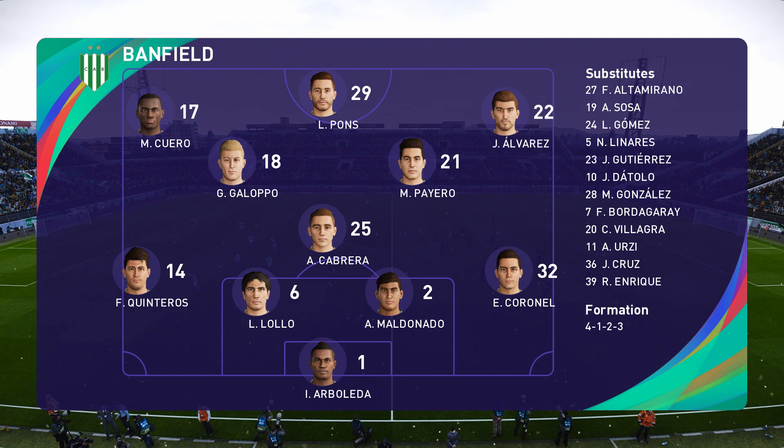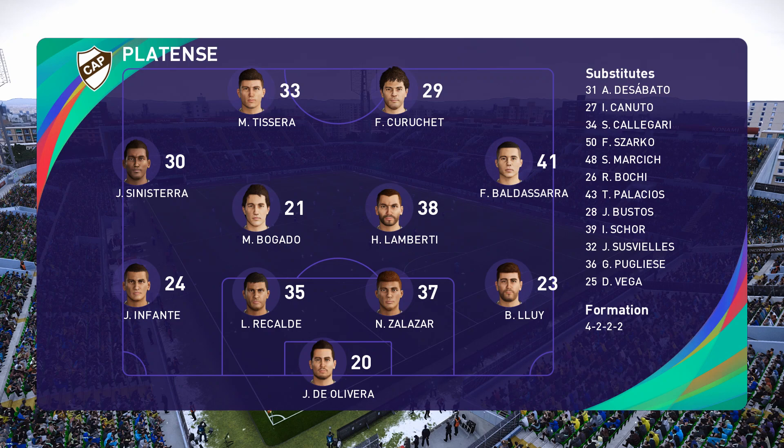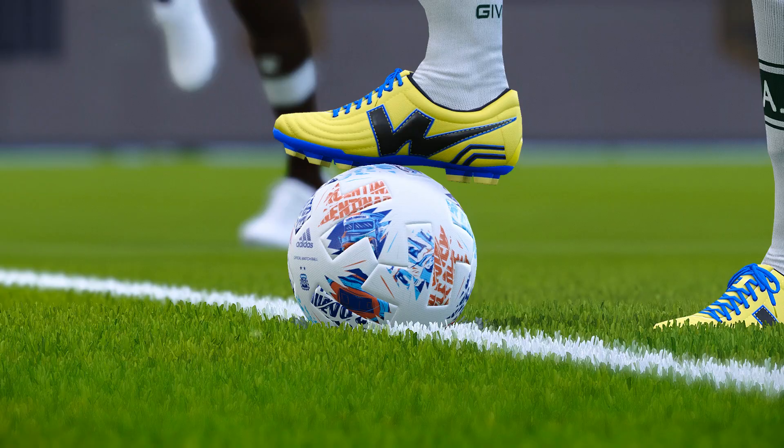Banfield have chosen to go 4-3-3. Jim, how do you see it? Well, one of the attacking advantages in this set-up, Peter, is the impact that can be made between full-backs and the attacking wide players. These combinations, when worked well, can be a real handful for any opposition, and we're likely to witness that again. You often see the wide man drift inside to allow the full-back to make the run out wide, and it can just throw the opposition off-kilter.